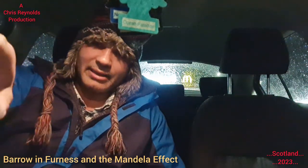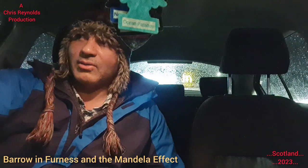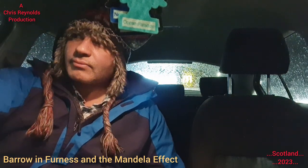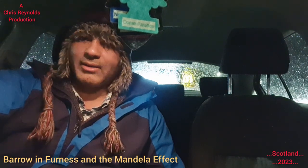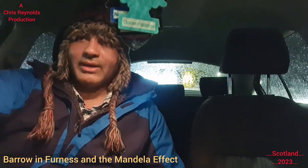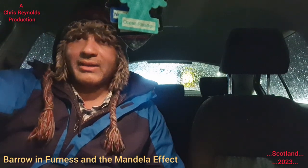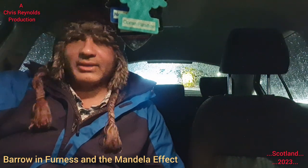All you're looking at is this device that's producing the image. And the sound, all you're hearing is the mechanics, the vibrations produced from the speaker. The speaker cone vibrates the air molecules. It sets up a frequency, a vibration, which your ear will pick up and decode as sound. But it's not my voice you're hearing. You're only hearing what the device is reproducing, and that is what you believe my voice to sound like. But it isn't first-hand experience, so it isn't the real thing. But you could believe it to be the real thing.